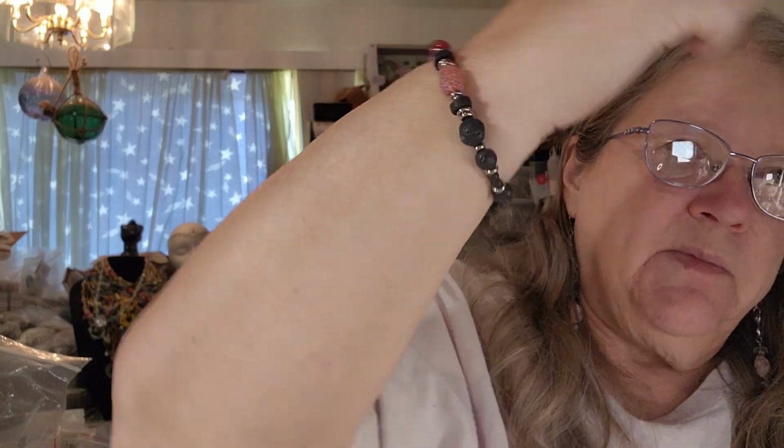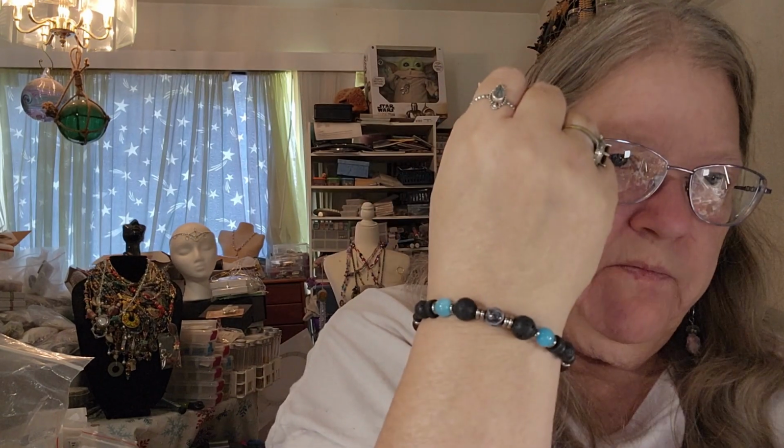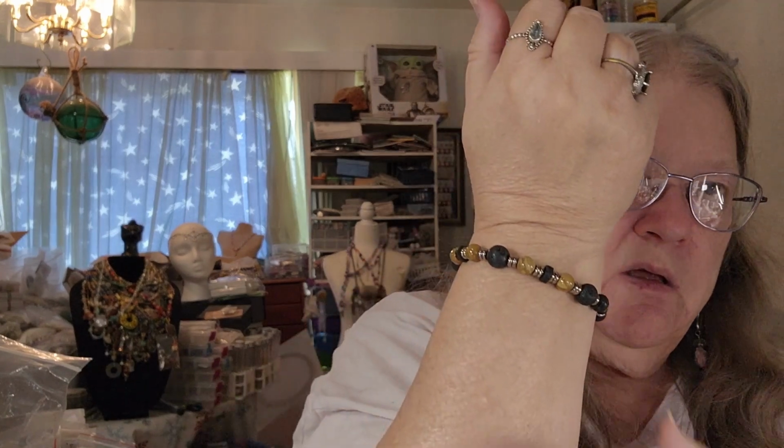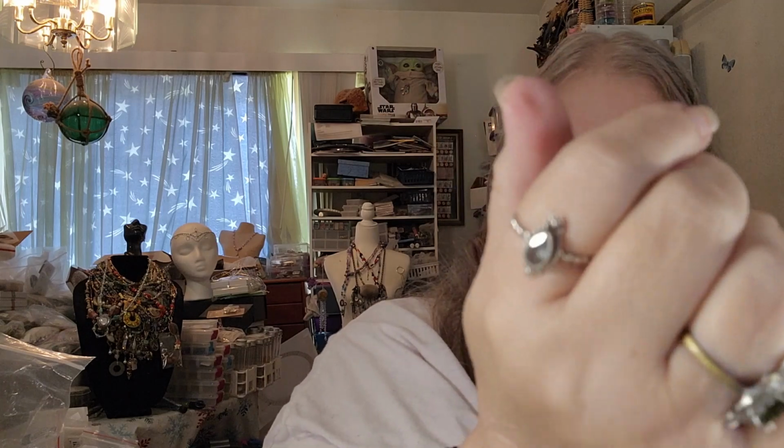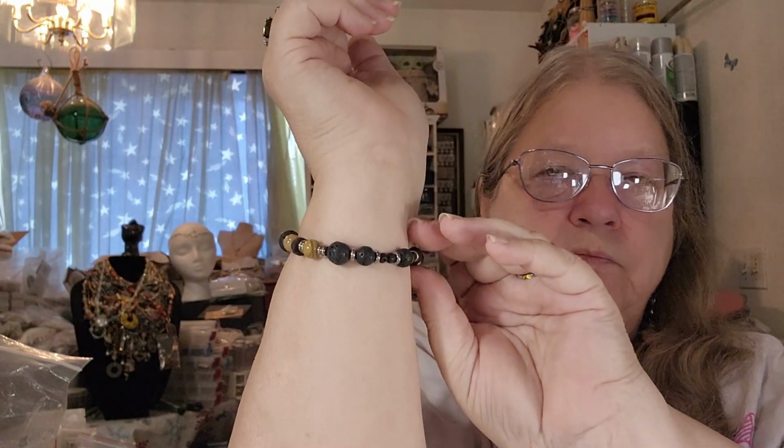Again, slides a little bit, not real snug on me, but still really nice. You can see how the bead pattern will sit on a person's arm, like so. And again with the sodalite, of course, the jade on either side with the sodalite in the middle. So there's those 2. And I'm not going to put on the jasper one because it's still pretty wet. Well, you know what? I am. This one is the biggest one, so it's pretty loose on me. And there is the pattern. Like I say, the knots are in this bead right here. So it has to finish drying.